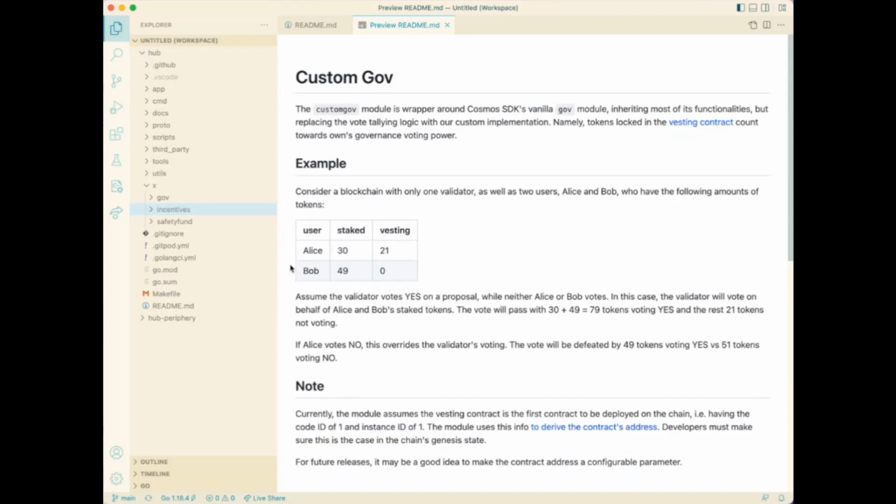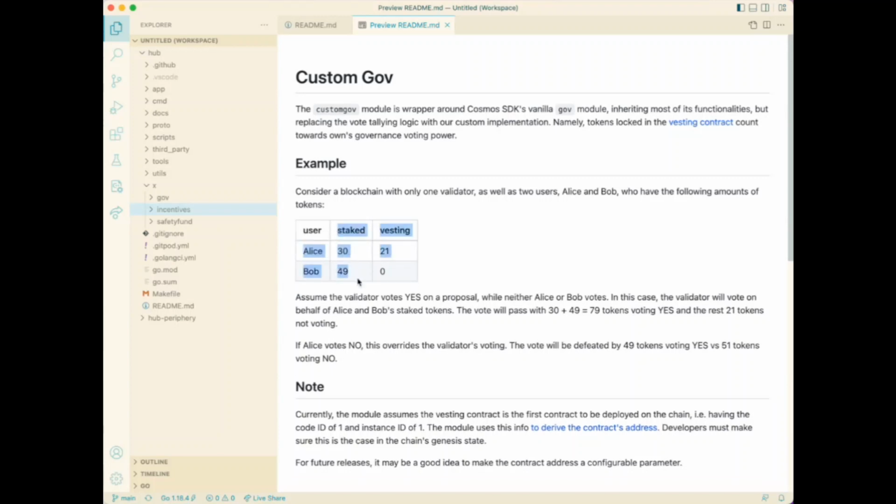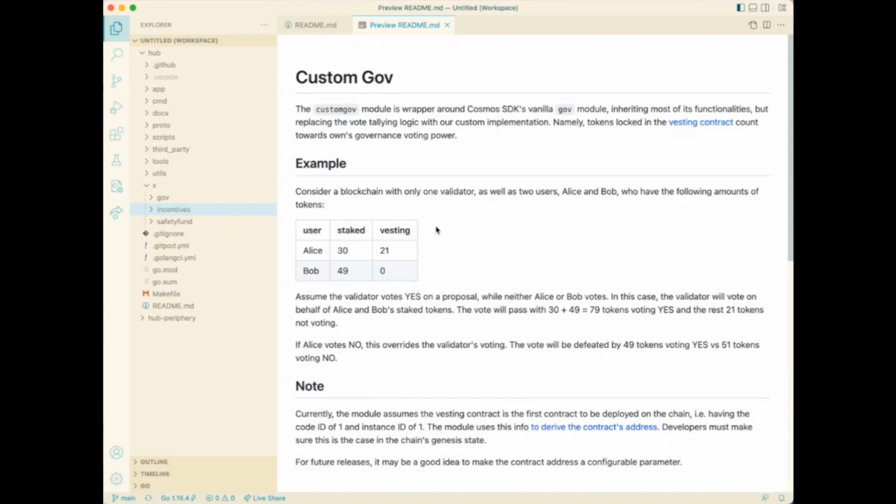In our new custom governance module, there are two sources of voting power. The staked voting power behaves the same. For the vesting voting power, if the validator votes and I don't vote, then my staked tokens will vote whatever the validator votes, but my vesting power will not vote.